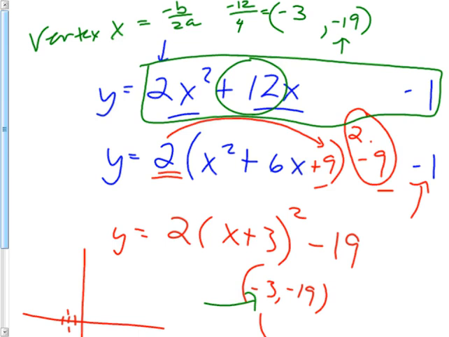I personally like this completing the square thing. I think it's great algebraic practice, and I've talked to a couple calc teachers who said that it's great algebraic practice for you. If you'd rather do it with the knowing that x equals negative b over 2a, and that tells you your x of your vertex, I'm fine with you doing that. In fact, I like you knowing both ways. It's the ultimate. All right.